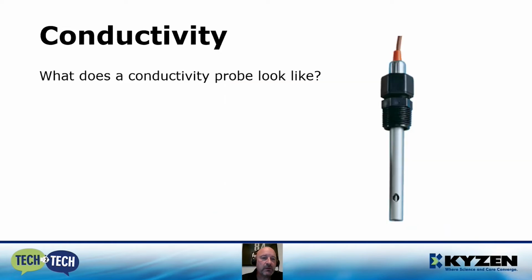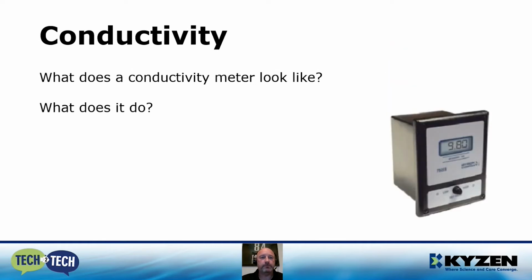So your next question would be, what does a conductivity probe actually look like? This is a typical conductivity probe. Sometimes they have polypropylene, sometimes they have steel, but the basis behind a conductivity probe is exactly the same. There's an anode, there's a cathode, if you will. A signal is pushed between those two devices. The measurement, or the drop, or the amount of microsiemen is measured in that probe and then is sent back to a controller. These probes are often mounted in a tank. They're often mounted in line in a piece of equipment. But this is the device that you're looking for.